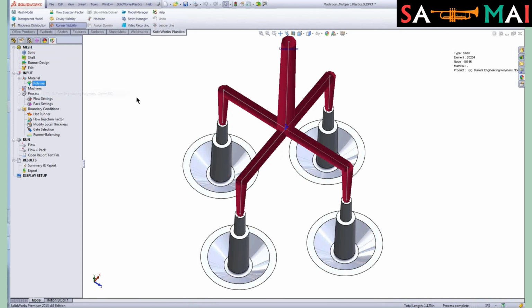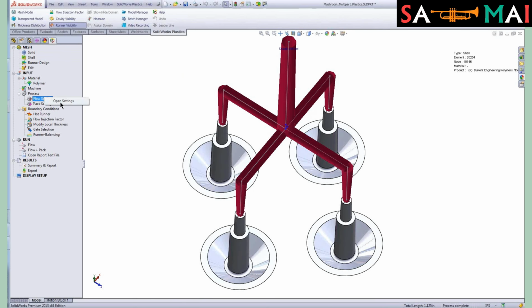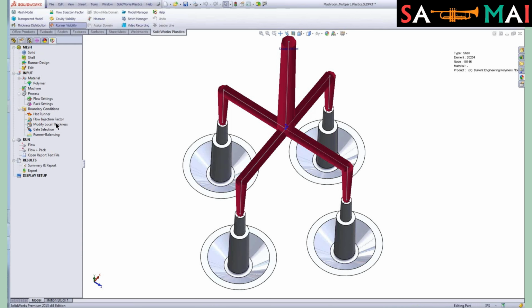Once I have that, we'll just use the same polymer that we had before, same injection mold machine. Then our flow settings here. For your question, yes, if I had fiber orientation or a fiber, I could add that in by either weight or volume to the resin as far as my flow settings.